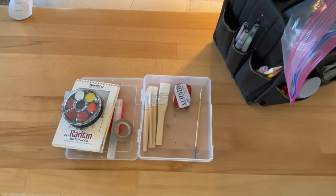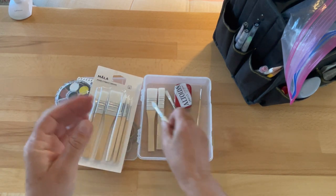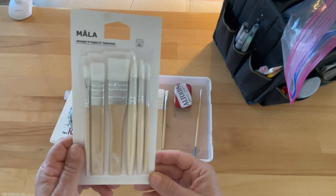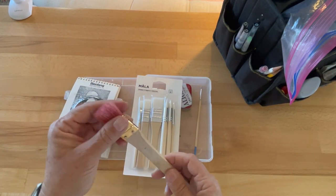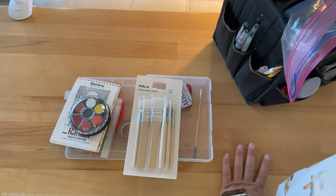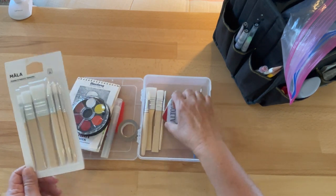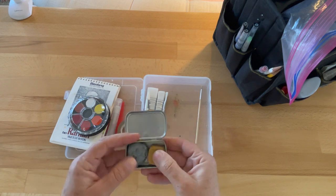If I were leaving today I might put one of my water brushes in. These brushes are from Ikea — perfect size, really good, stiff and soft, synthetic — so you don't feel like you're ruining expensive brushes in case you forget to rinse them out. Just know that some reds and different colors will stain, which makes it hard when you're painting with white or a lighter color later.